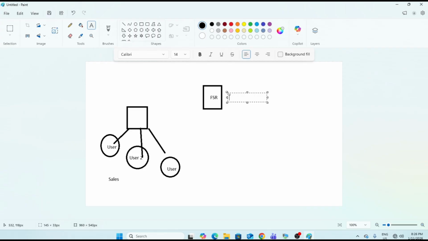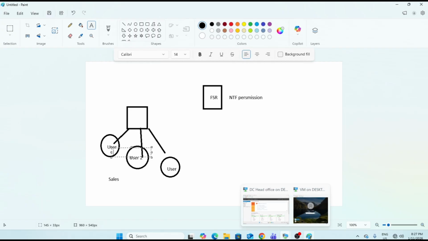Like if I want to give user one only read access to the file, I can give them only read. He cannot make any change, he cannot delete. For user two, I can give them the ability to edit the file. So this is how we are going to do it. Let's see how we are going to do this practically.